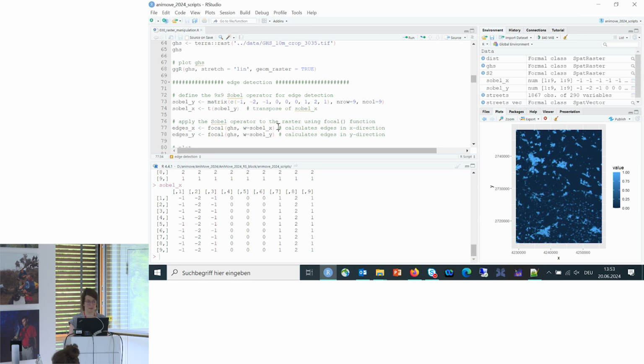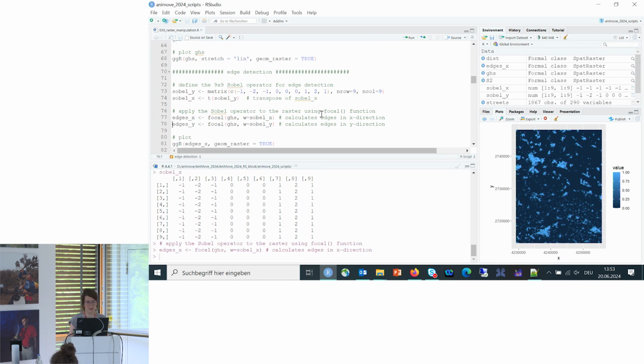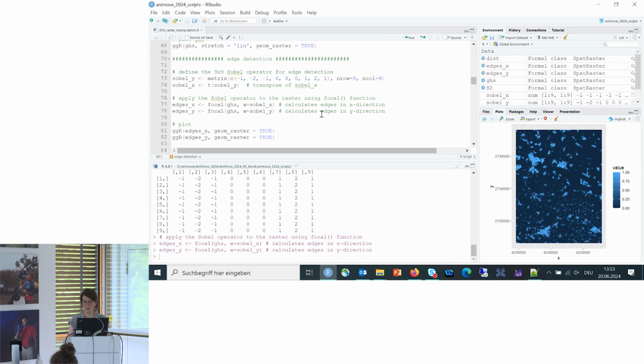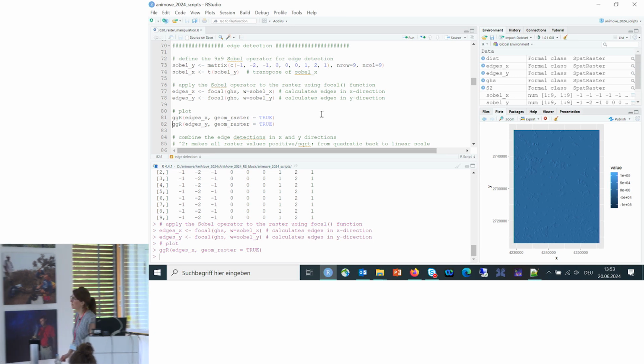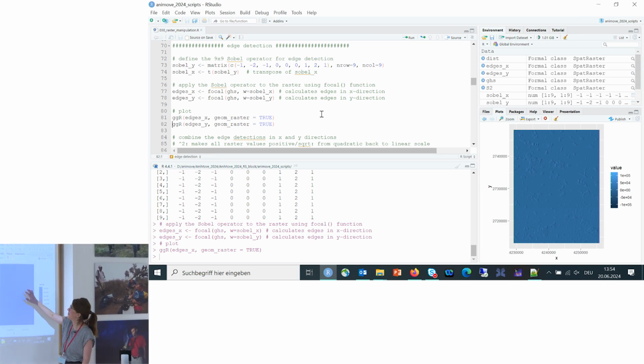I think you can just run it because it's quite quick. Now we can plot. You can see the differences popping out. That's mostly the differences from urban areas to outside areas, so it gives you some edges.